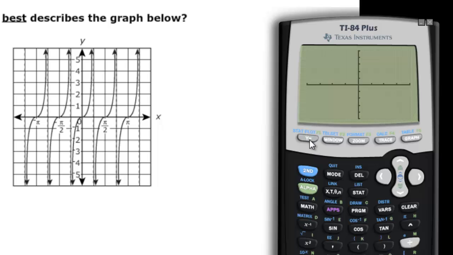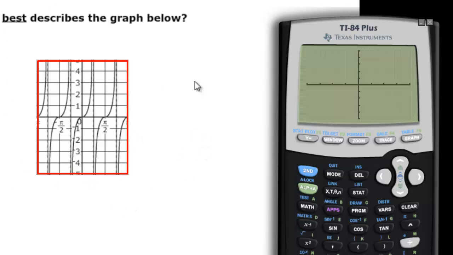Now we just key in our choices. If we look back at the graph, we've boxed it out here, negative pi to positive pi, negative 5 to positive 5. So we're really just looking at this window. I want whichever of these four choices is going to give me this exact picture. The reason we want to mess with the window is that we just match the pictures identically, and we don't have to do like we did on the last one, where we had to do 2 pi and 4 pi and figure out what those were as numbers. We're just going to match picture to picture exactly.